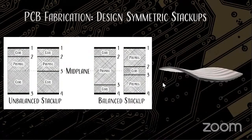Couple other things to keep in mind when you design your stack up: make sure that it's a balanced stack. This isn't a signal integrity issue as much as it is an assembly issue, right? The fabricators can build any stack you want, and we've got big presses that are really high pressure. We can flatten out anything that you want. But if your copper is not balanced, what happens is when we go to assembly and we put these things in the reflow ovens, they turn into potato chips.